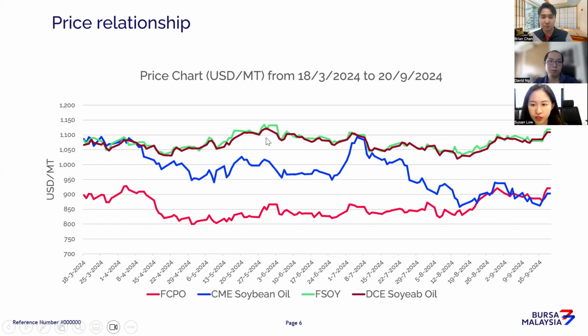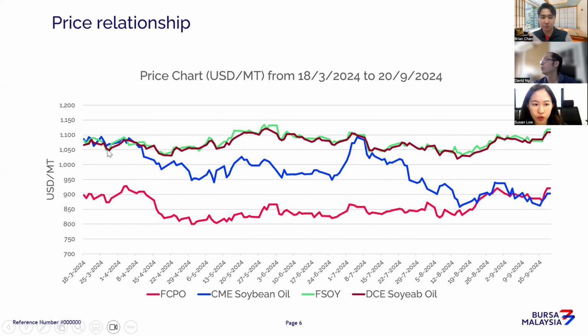There you see a little bit of difference because there's some difference in the way it's settled. Like DCE, it is a VWAP of the whole day's trade. This one is using settlement price, so there's a little bit of difference. And this is the rate that is using a Bloomberg exchange rate. So sometimes the way different traders trade it, they might have a different perspective towards the US dollar CNY exchange rate. So there's a slight difference in settlement. Also, this FSoy settles using the last 1 hour VWAP only. So it's normal to have slight difference.